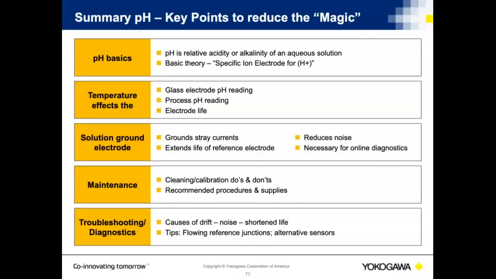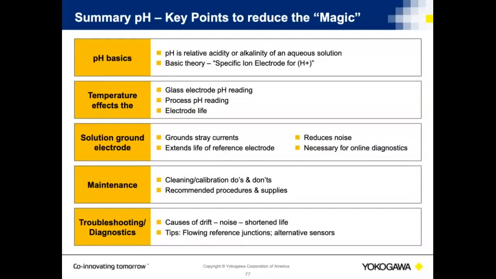We've taken about 45-50 minutes here to go through some of the basics of pH. We know that pH is the negative log of the hydrogen ion. We know that the more hydrogen ions we have present, the more acidic a solution we have. The less we have, the more hydroxyl ions we have. Basically, those hydroxyl ions will cause a lower or higher pH.